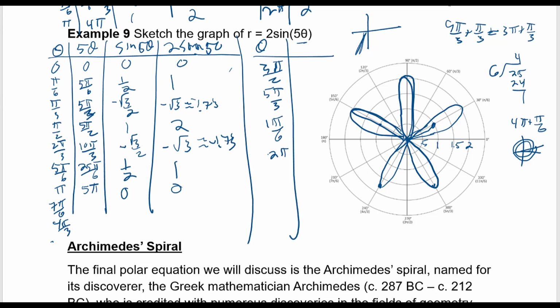Let's look at 7 pi over 6. So that's 35 pi over 6. Oh boy. Well, let's just say this. 36 pi over 6 is going to be 6 pi. So that'd be 1, 2, 3 full revolutions. So we're just back off of that a little bit. So that'd be -1/2. And then 2 times that's -1. So what we're saying is on this one here, it'd be back at a -1. So it would be back up there. No, I'm sorry, 7 pi over 6. 7 pi over 6 would be back up here. So we are starting to overlap.